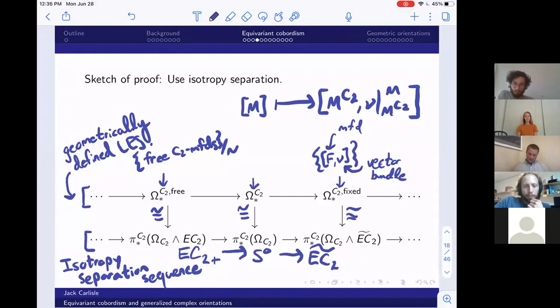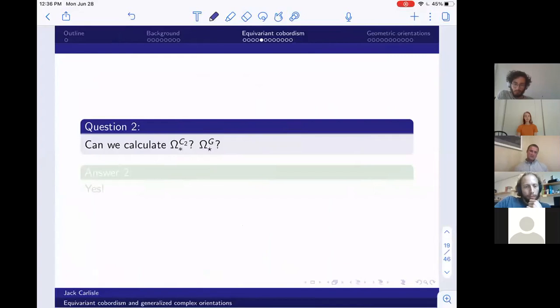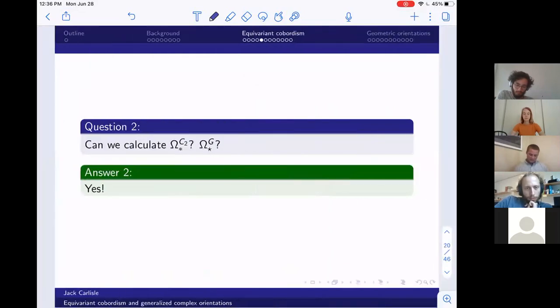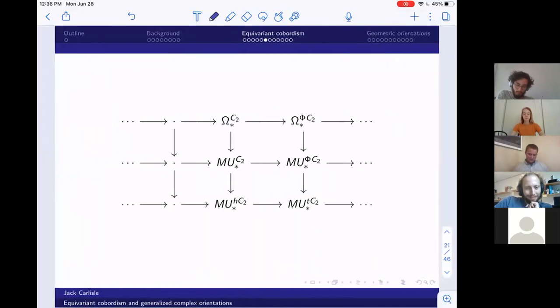All right. So let's continue on. So we found a C2 spectrum, which represents cobordism of C2 manifolds. And now we're interested in calculating this ring, the ring of C2 manifolds, or more generally, maybe the RO(G)-graded coefficients. Here, this should be pi star C2 of the spectrum omega C2. And so can we calculate it? Well, if we can read the faded word, then we know the answer is yes, we can in fact calculate this. Can we do it easily? Well, no, not so much, but we can in fact do it. And let me give you some idea of how this is done.